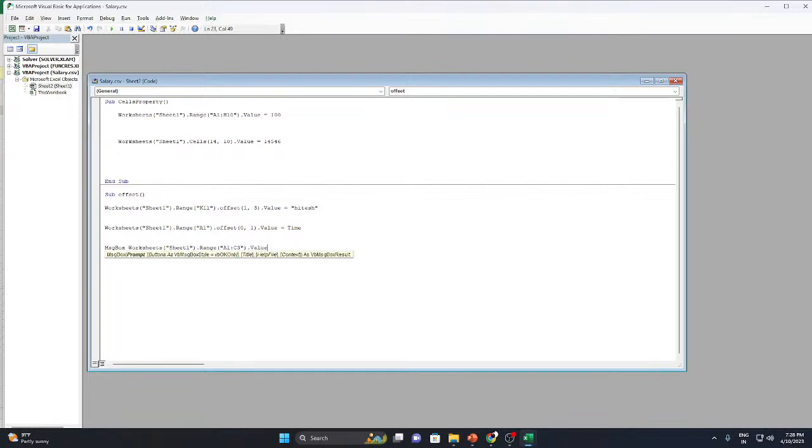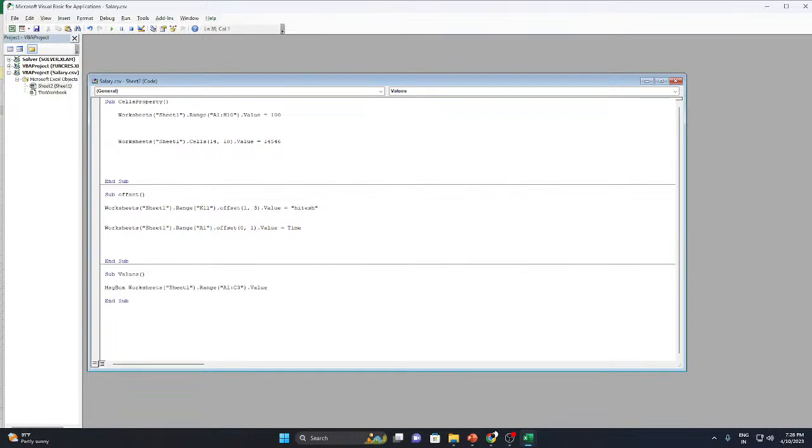Okay, this is the Value property we have taken. If I run this, let me create a different procedure, a Values procedure, and run this.